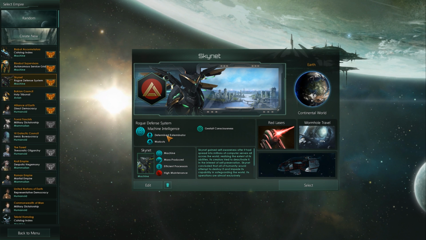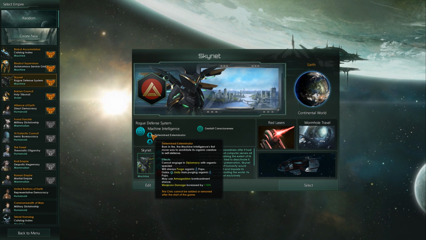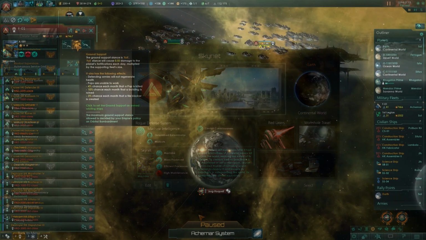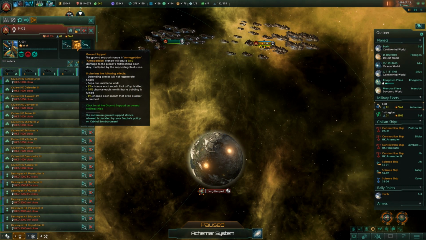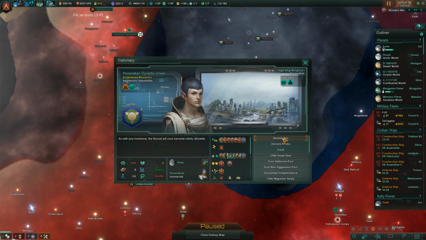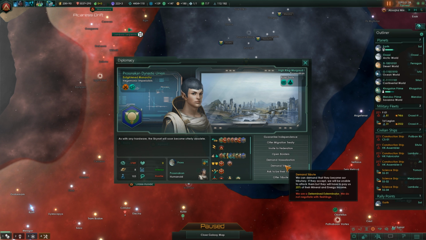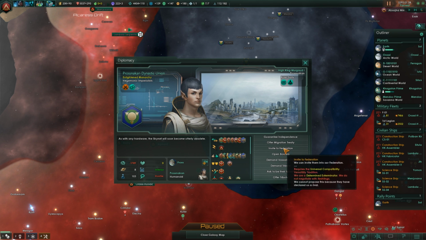First, we have Determined Exterminators. As you'd expect, this is a Skynet style revolt where you won't engage in diplomacy with organics and will do anything possible to find and kill all living things. It sounds more interesting than it is, however. Ultimately, not having any interaction with pops and only having one diplomacy option with everyone else gets a little bit tiresome, but it's always fun to play the bad guy at times.